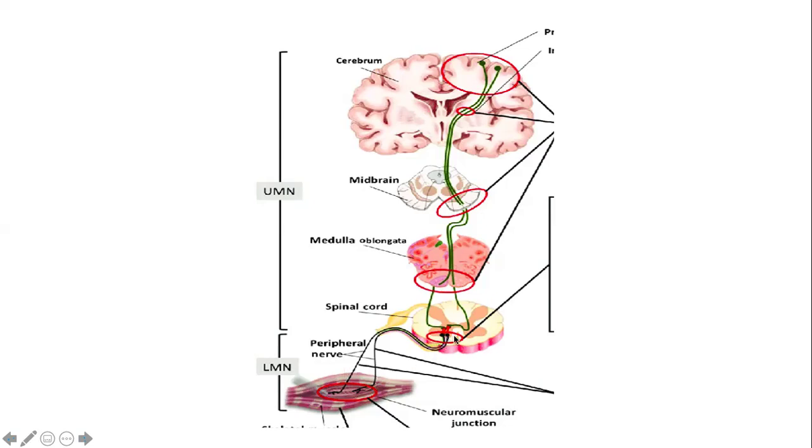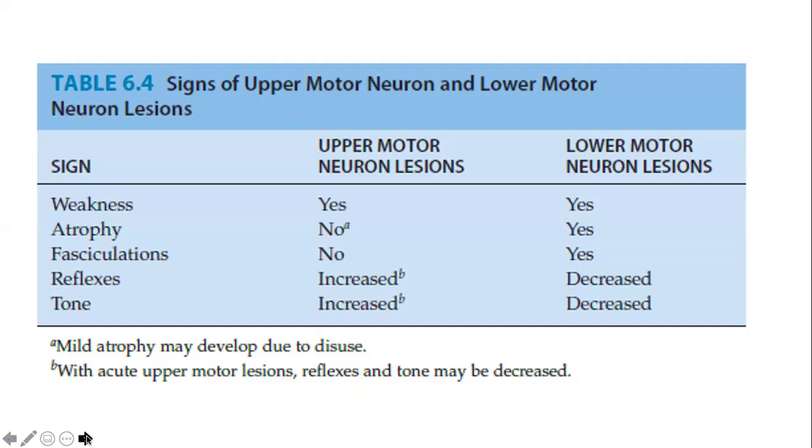So starting from the anterior horn cell and down is the lower motor neuron. Above the anterior horn cell, or the motor nuclei, is the spinal cord, the brainstem, and the brain, which is the upper motor neuron. So this is a very basic but important point that everybody should keep in mind. And why do we say this? This is important because when I do my neurological examination, I will look for signs and I will see this is with upper motor neuron and this is with lower motor neuron.